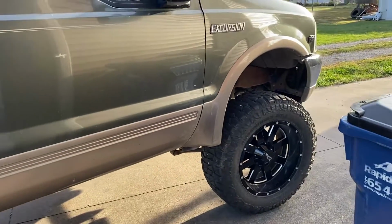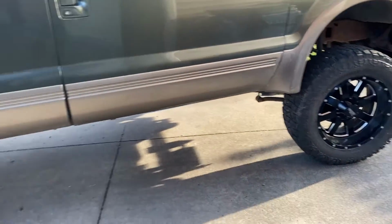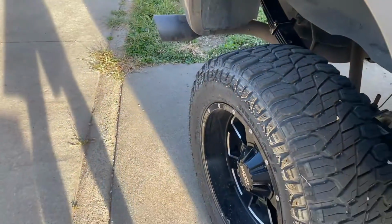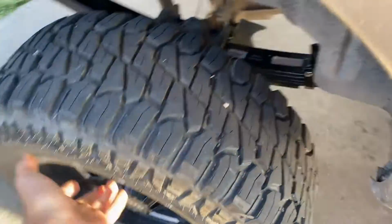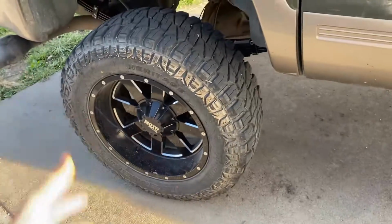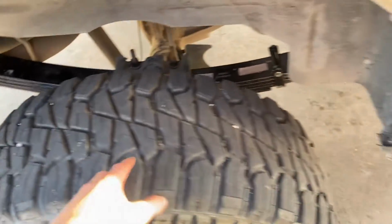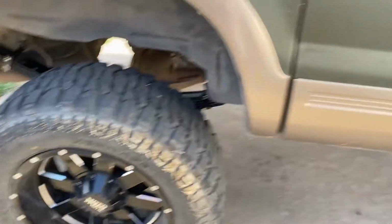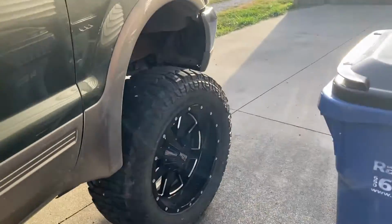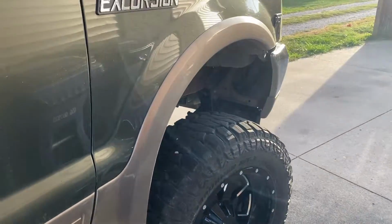So yeah, that's that. I'm probably going to upgrade my wheels and tires soon, let's be honest. I'm trying to upgrade to either... 14 wides are just impractical. I do go on gravel a good bit. 12 wides though, that's a different story. I'll probably end up getting those, they're more practical. So I'll probably end up getting 12 wides, probably 22s. I could easily fit 37s, look at that. On the front I definitely rub. I don't rub any at all right now, but my front springs have sagged a good bit.